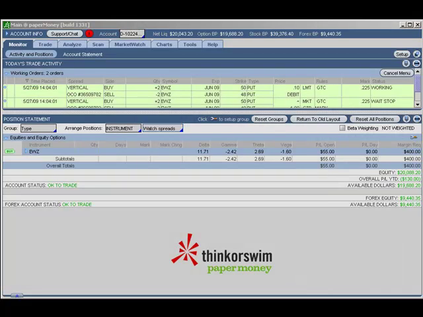What we're looking at is a trading platform provided by thinkorswim, a leading options brokerage. One of the cool features of having a thinkorswim account is the ability to also have a virtual trading account where my experience is almost exactly the same as if I were trading a real account. So let's begin by taking a look at the chart of a stock, in this case an ETF that is in a bullish trend. SPY is an ETF representing the stocks that make up the S&P 500 index.